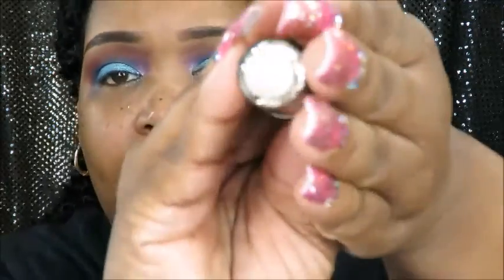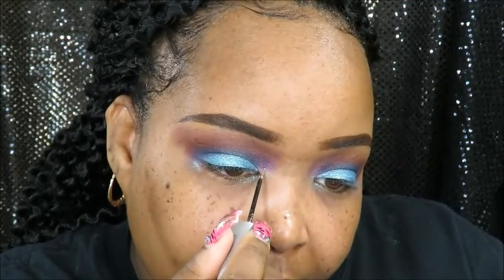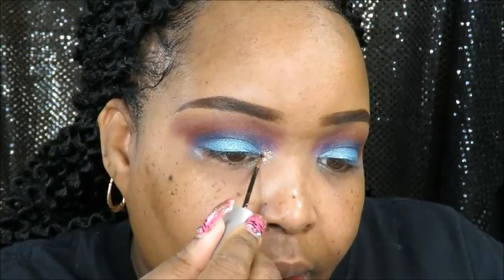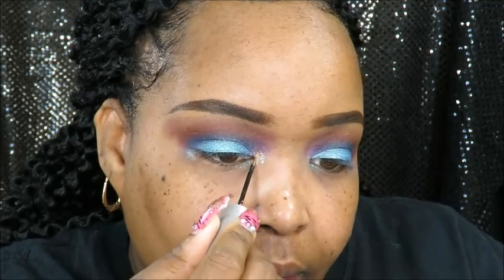Now, what we are going to do, we're going to put us some glitter in the tear ducts, right up in this area, okay? This Heavy Metal by Urban Decay, and it's in the color Midnight Cowboy. I don't know if you guys can see that. We're going to use that in our inner tear duct just to give it some glitter on, okay? And we're going to concentrate that right up in this spot.